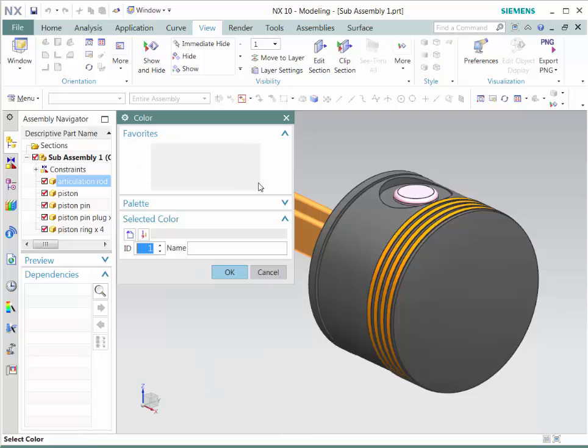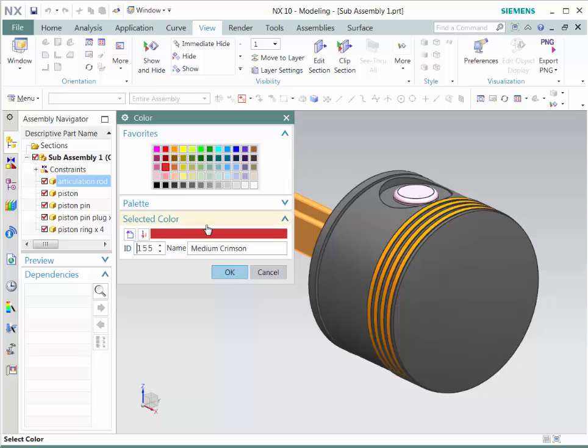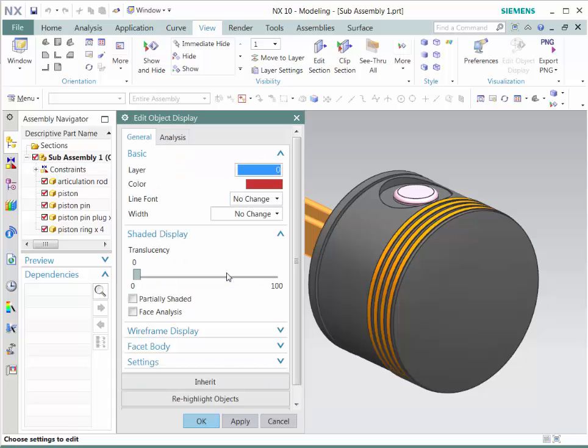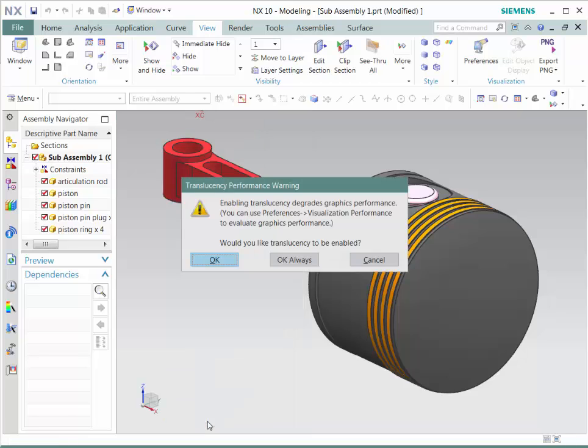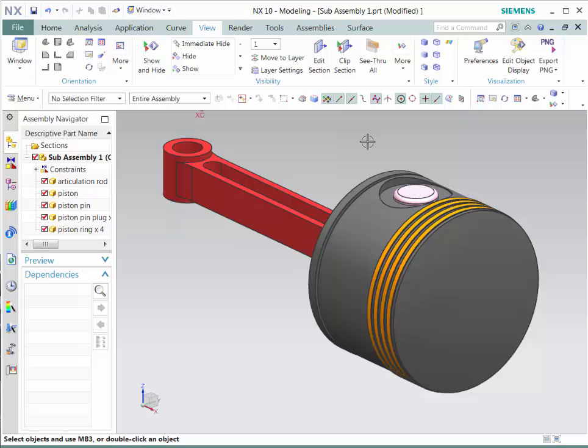You could click in here and change the color that you would like to use. Let's see, we want this. You could also, if you want, change the translucency of that particular object. Once you're done with your selection, you press OK. Once you have created the subassembly, make sure that you save it properly.